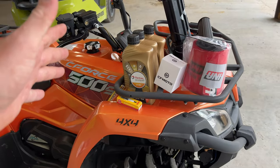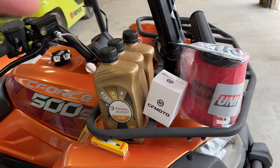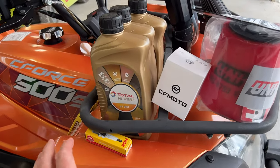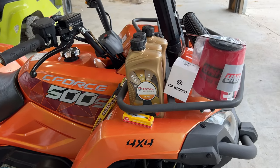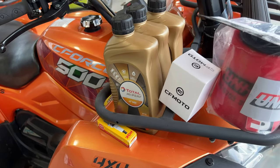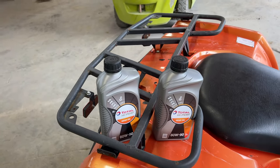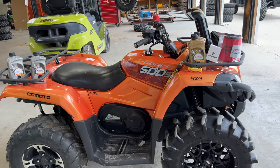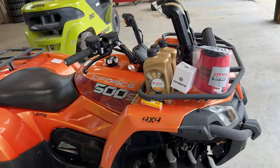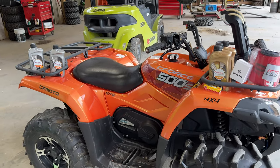I'm going to put nothing but the best — the Total oil, that's the CF Moto premium oil, and you can get that right here at Main Street Cycle. It's so easy to get on the website MainStreetCycle.com and order your service kit. I'm also going to be changing the spark plug out — three-year-old machine, go ahead and change that out. You can get those at Main Street Cycle, along with your oil filter, the Uni air filter upgrade, and gear oil for your front and rear diff. There are also other oil brand options on there if you prefer a certain brand.